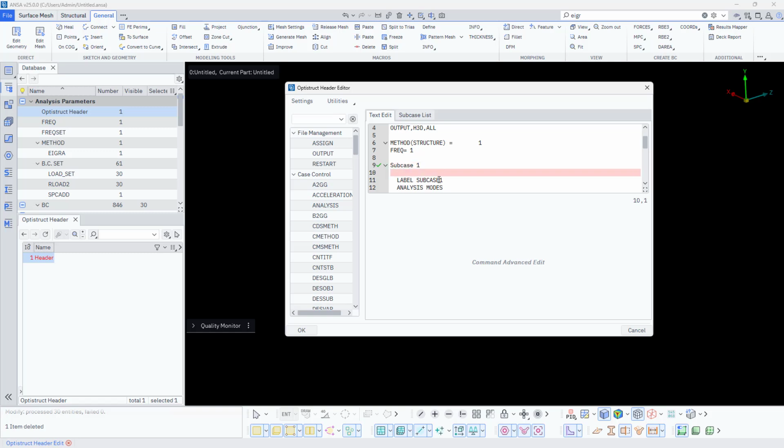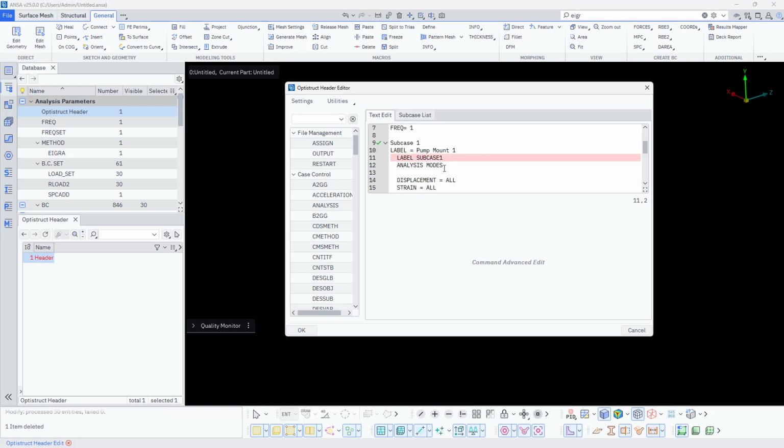Now I'll start defining the subcases for each and every mount which I have considered. I would like to define the label also so that we can remember. We have a motor as well as the pump mounts, right? So you can name it accordingly. Pump mount 1, 2, 3, 4. Similarly, for the motor mount 1, 2, 3, 4, you can do it. For example, this is subcase 1, so I have labeled it as pump mount 1. So label is done.